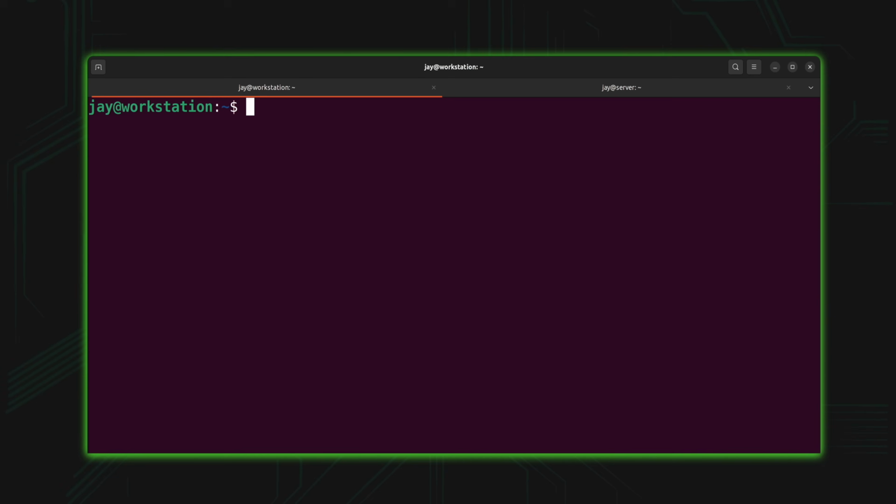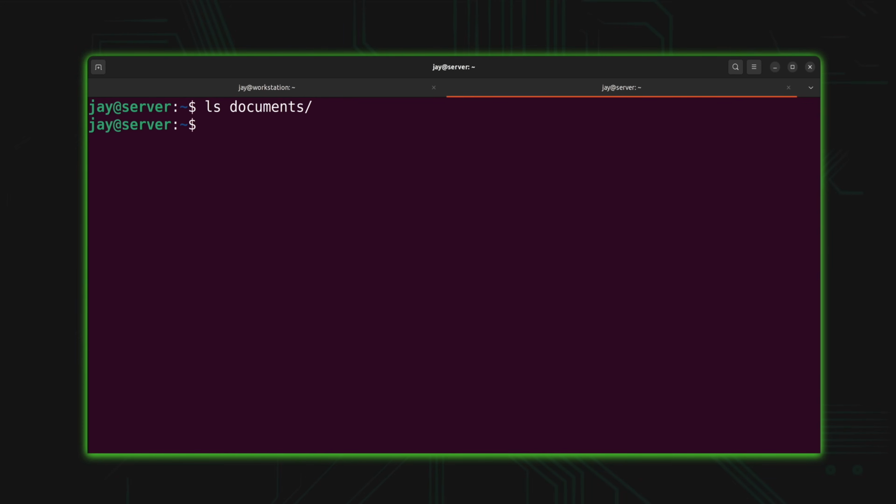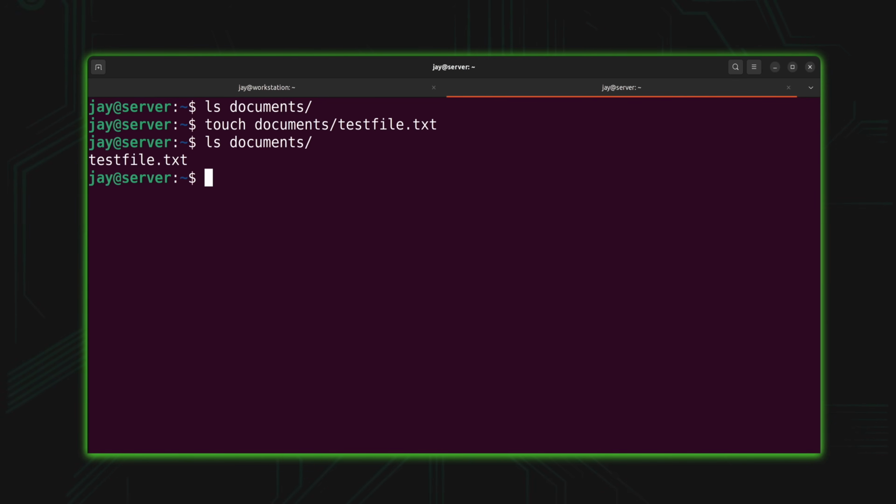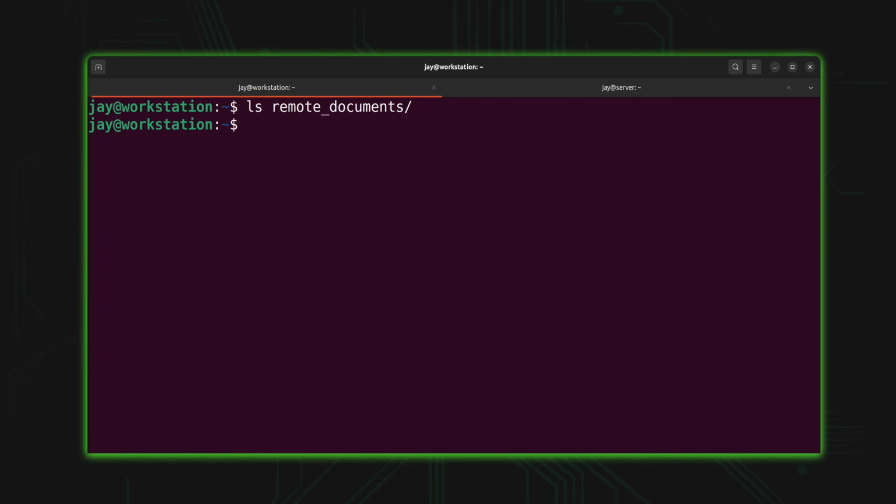So let's do a quick experiment. The folder is still empty. And it's empty here as well. And since I have a mount between the two directories, whatever I do in one, I should also have done to the other automatically because, well, they are mounted. So if I do, I don't know, touch, and then documents/testfile.txt, simple example. On the server, I now have an empty text file called testfile.txt. And then here on the local workstation, if I list the storage again, we can see I have the same file. That makes sense. This directory is actually a mount to the directory on the other end, and inside that directory I created a file.